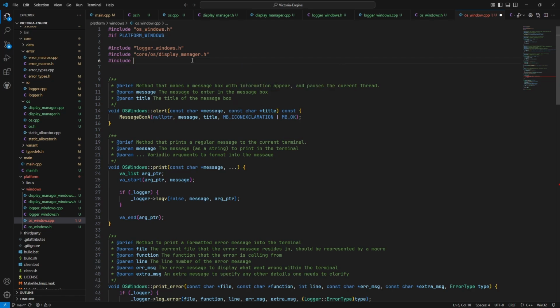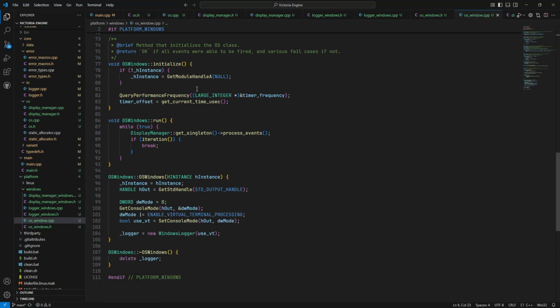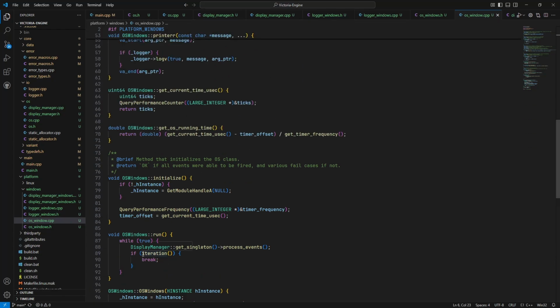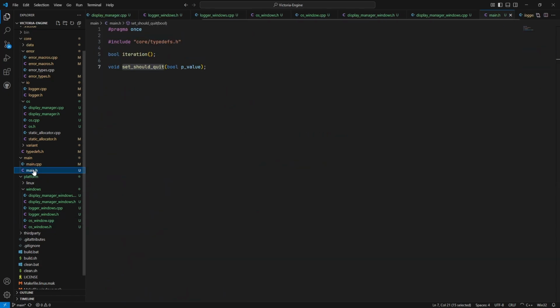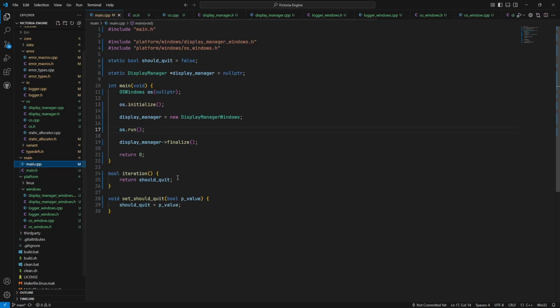So include main-main.h. So what that means is that by default, iteration will keep calling over and over and over again. But if it returns true because we've set our parameter to quit, then it will return true. And that means that, okay, well, we want to boot out of the application.